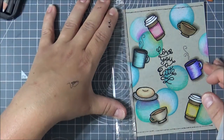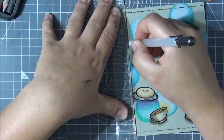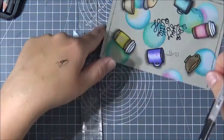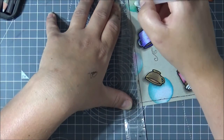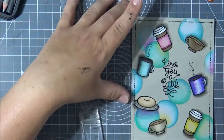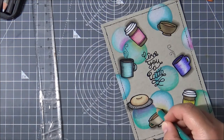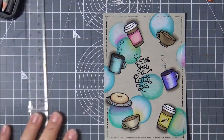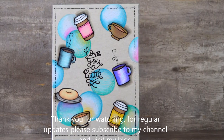But here I did want some contrast. I did want my cups to pop against my background so that with the shading behind it, it would look like it's really lifted off the paper. So that's what I was going for. And then I kind of like adding a frame around cards. I think it adds a little bit of contrast. Oh, I've also retraced my grating as well.